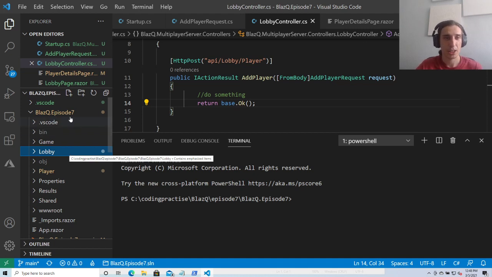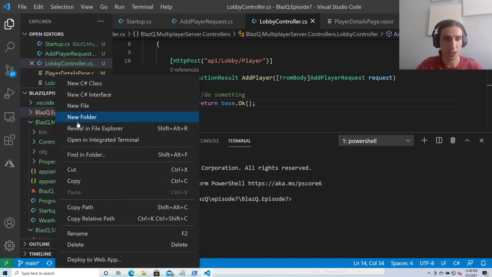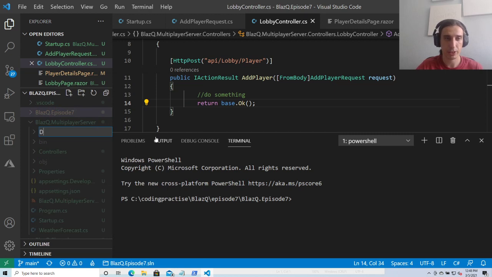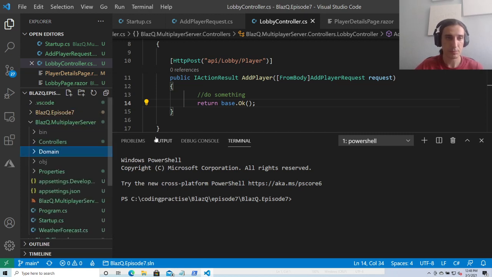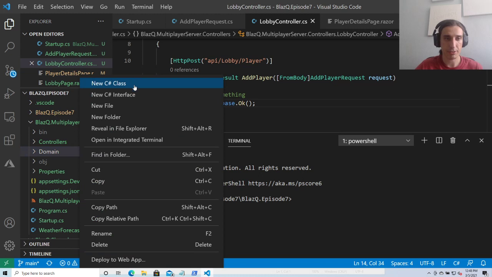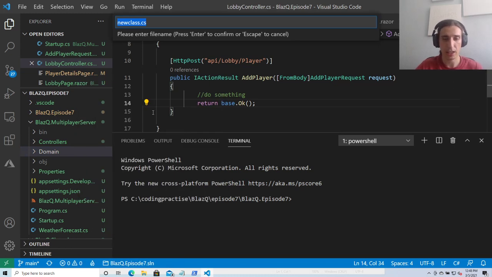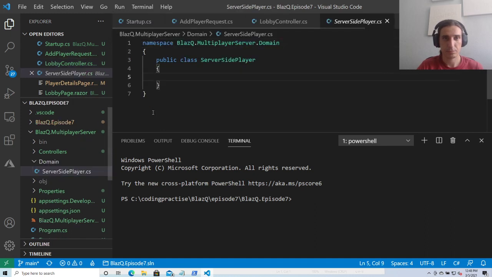And to avoid this common trap, and this is very important, where everything is glued together into one method, we create in our multiplayer server a new folder called domain. And in our domain we have a new class, and this class is now something like ServerSidePlayer, just to make a distinction on the basis of the name from our player in our Blazor app.